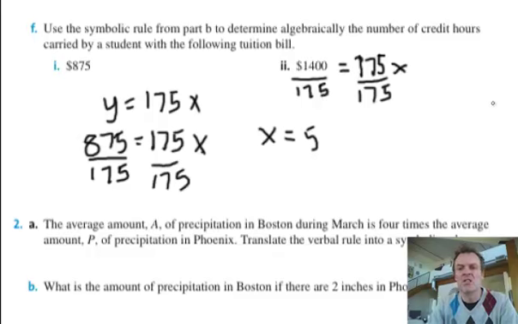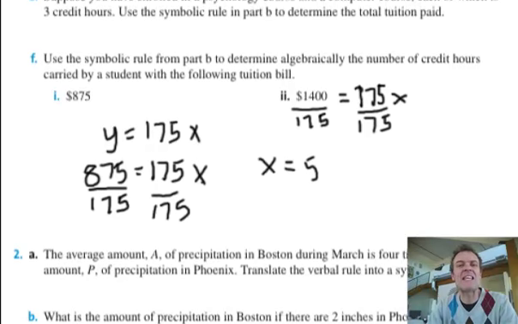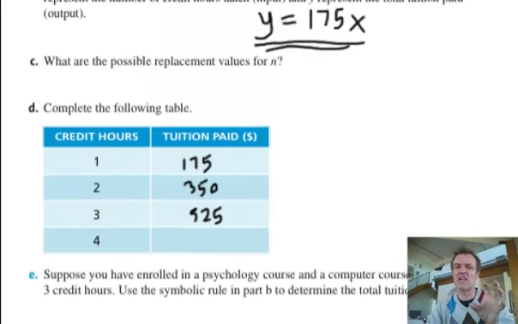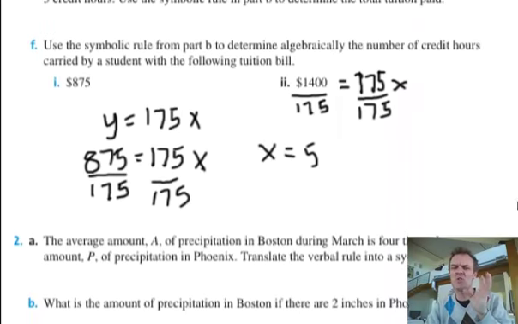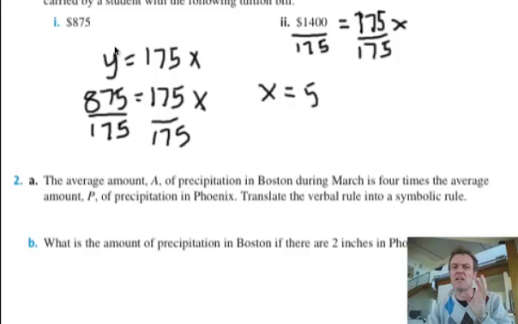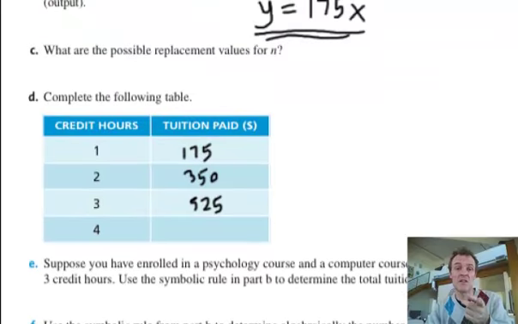Okay, so I think that's it. That will do for that one. That's just me showing you how easy it is to fill that table in: put 1 there, times it by 175, I get this. Put 2 there, times it by 175, I get this. Put 3 there, that's the easy bit. But remember, if you have to rearrange the equation, in other words, I know this but I'm trying to find the x, that means I need to divide by 175, which is the opposite of the multiply by 175 you were doing up here. Okay?